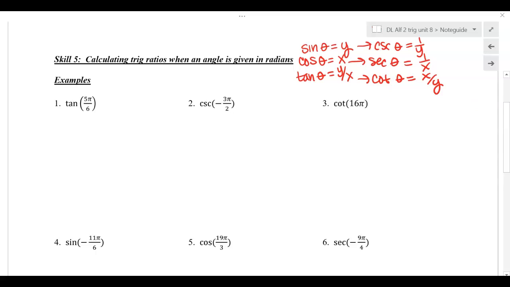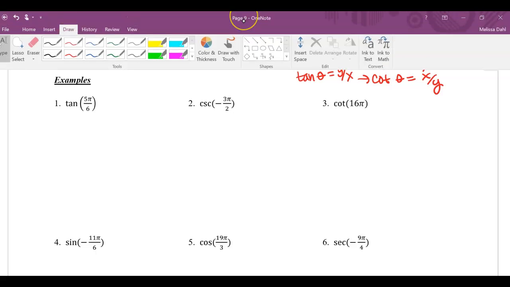So I'm still trying to get to these positions and use that to interpret what's happening there. The difference is that the positions are given to me in these radian measures, and I have to know how to get there. And if you're using your unit circle to do this, we are learning it right now, but remember, the expectation is that you know the unit circle. So as I go through these examples, I'm going to do them as if I have my unit circle memorized and I'm figuring out stuff from there.